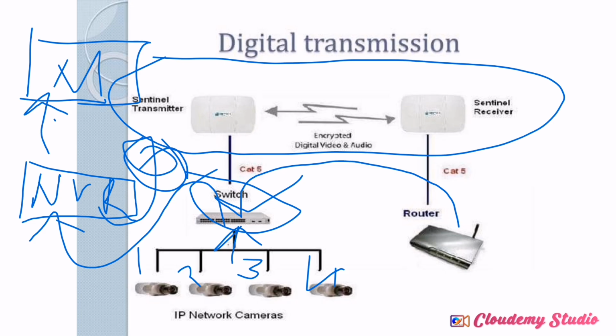Yes, so this is the connection. All the cameras are connected to this switch. Then from the switch they're taking it to the NVR, then NVR to the monitor screen. Then this router is connected to this switch in order to have a remote control of the CCTV. But in a situation whereby you don't need them to go online, there is no need to have the router. I hope you have understood the connection that is here. Let's proceed.